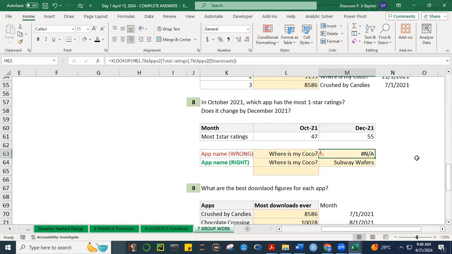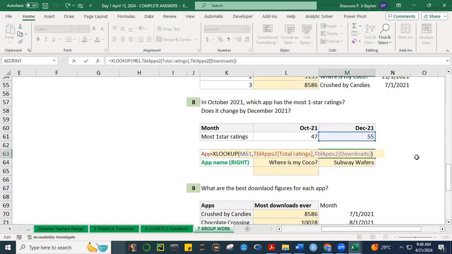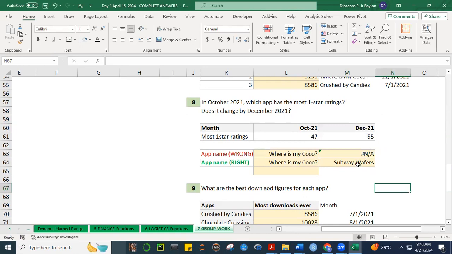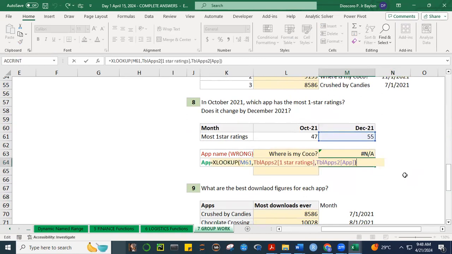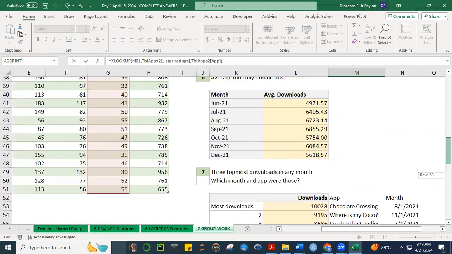Now, we have here an NA value. Why do we have an NA value here? Let's compare this with the right one. So XLOOKUP, M61, this one. Table apps 2, 1-star rating.